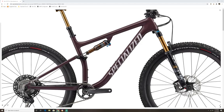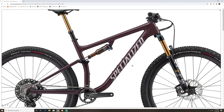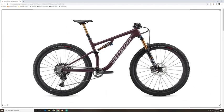Yes, it brings the head tube angle in half a degree, and also raises the bottom bracket up 6mm, making this more stout and more agile, so it will be more of a cross-country bike, which is definitely a cool feature for this bike. That's the one thing I like about these Epic EVOs, is that you're getting a very slack bike. The wheelbase is almost as long as the Stumpjumper Short Travel. It's a very fun, raked-out bike that really falls through the trail and pulls you through turns, but you can also make it stout and turn it into a little bit more of an aggressive bike.